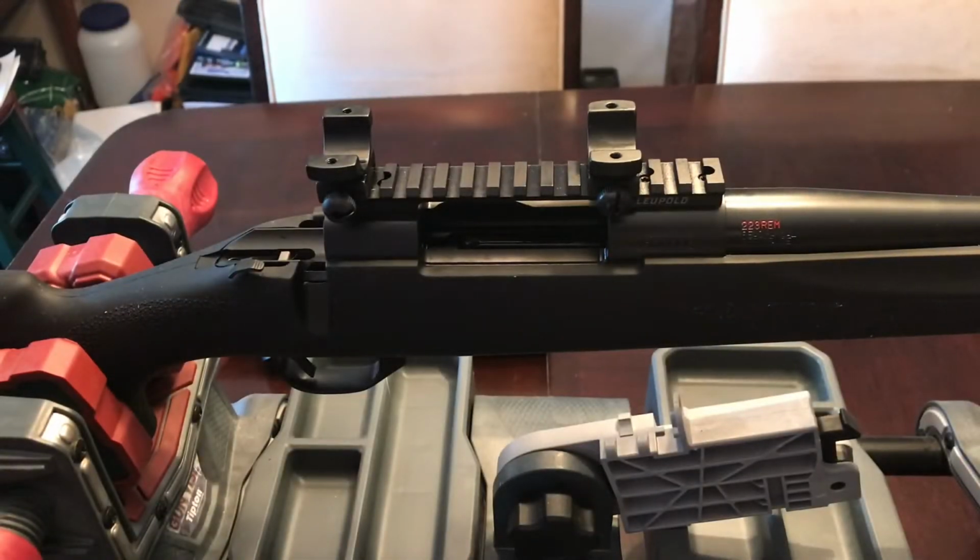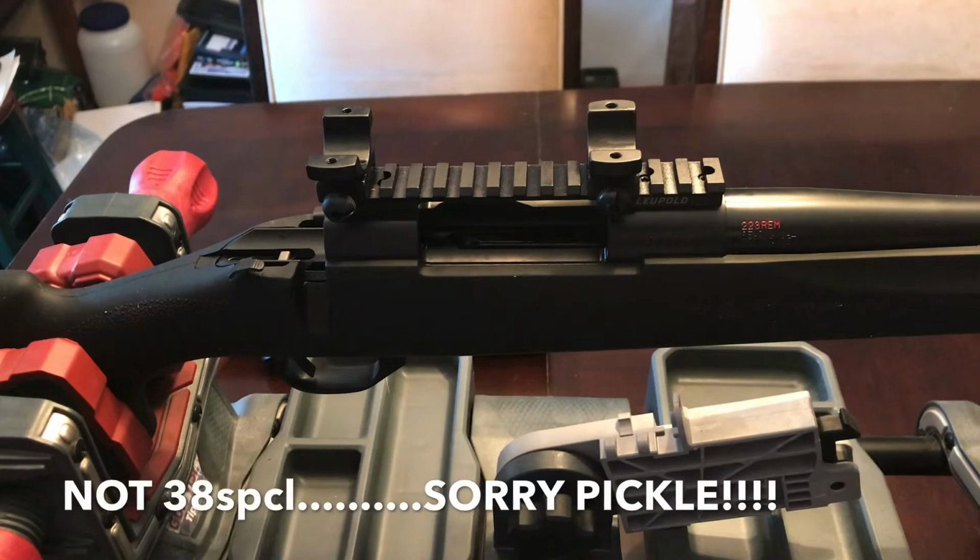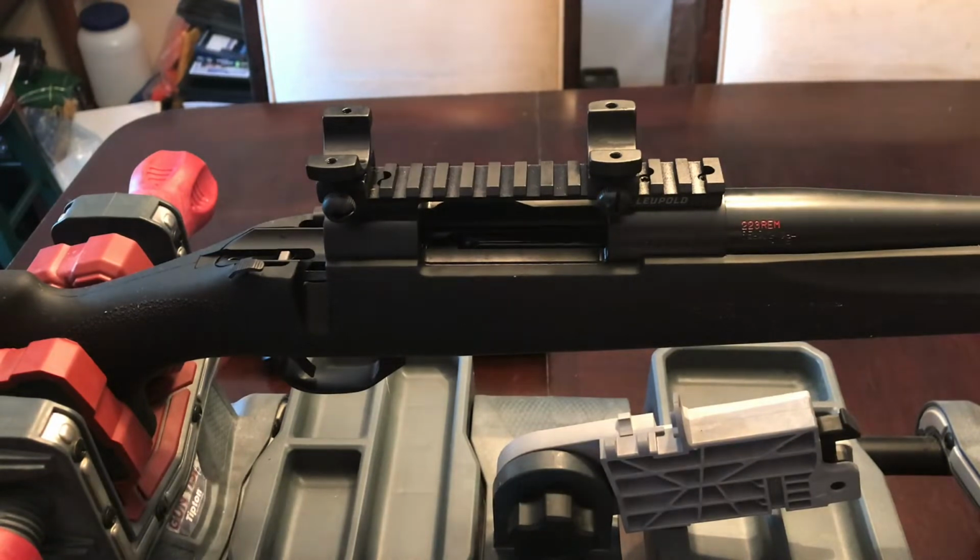Midnight Range TM here. So I'm going to be mounting a scope on my Howe 1500 .223 that I have. And the scope I used, first of all, I want to say thanks to Calaveras 38 Special. He won a scope from Budget Guns and Gear Reviews and didn't need it. So he was willing to send it my way.